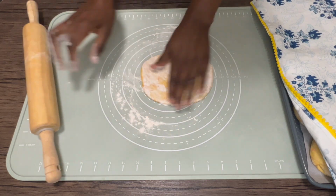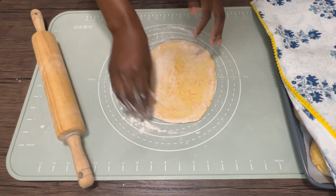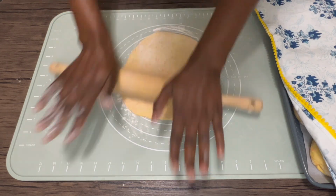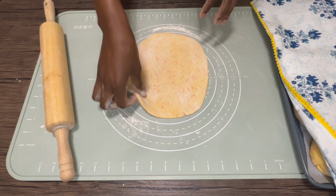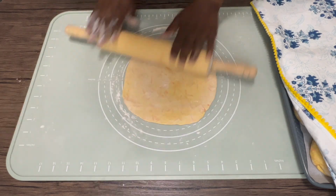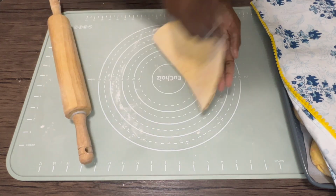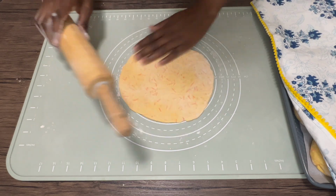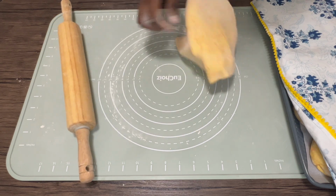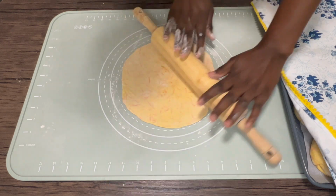I don't know how you roll your chapati, but I keep flipping it back and forth and changing the position until I have a wide enough and thin enough chapati. Like I mentioned in my other chapati videos, keep your chapati quite thin but not translucent thin. If you keep it too thick, it's going to be chewy, especially on the inside. A nice level of thinness is going to ensure that it cooks well.